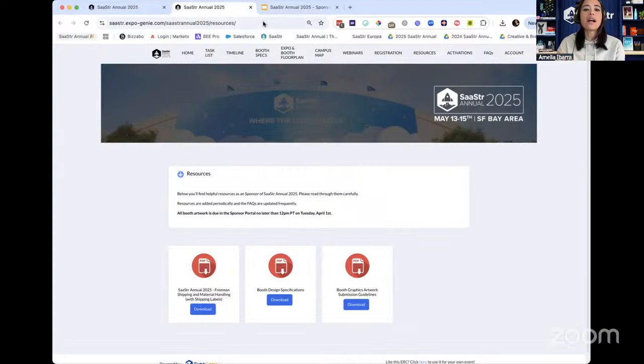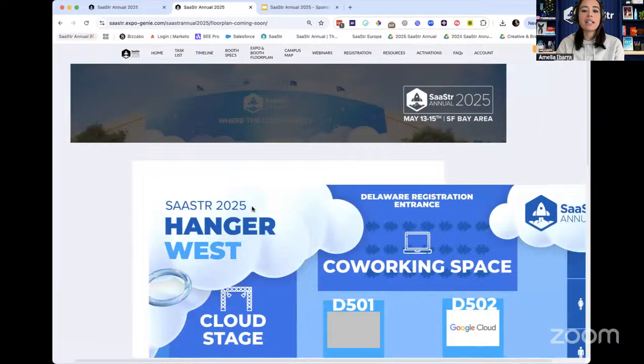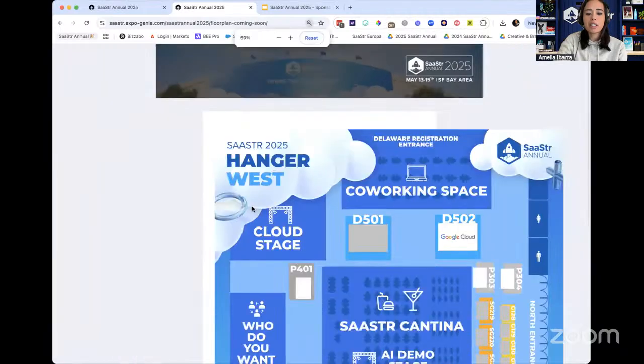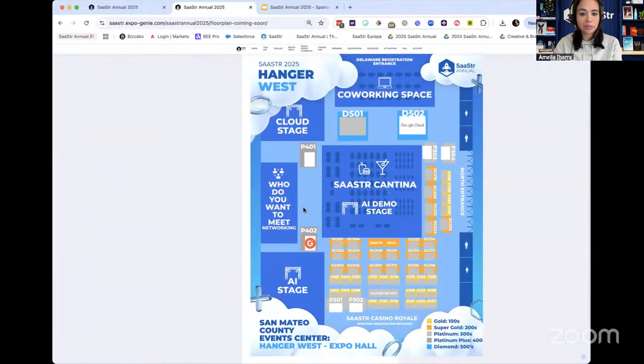So other things to keep in mind are we are actively in the midst of booth selection right now. We just had another sponsor pick their booth last night. You'll notice at the very high levels, it takes a little bit longer than when we start getting into the super golds and the golds. That's because we do the higher levels literally custom one at a time.